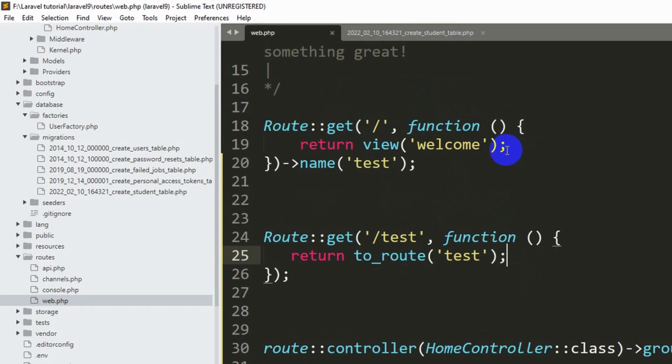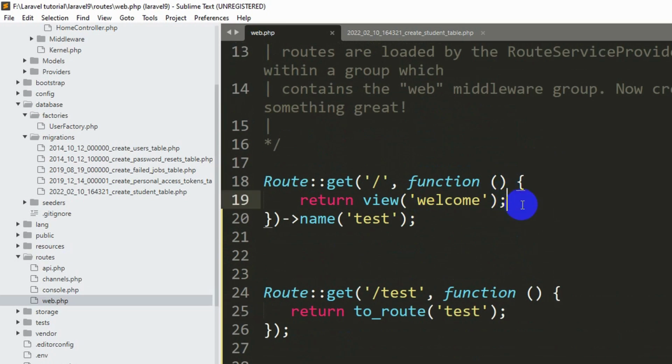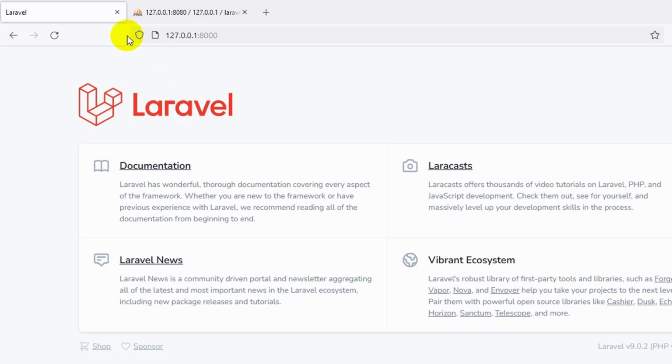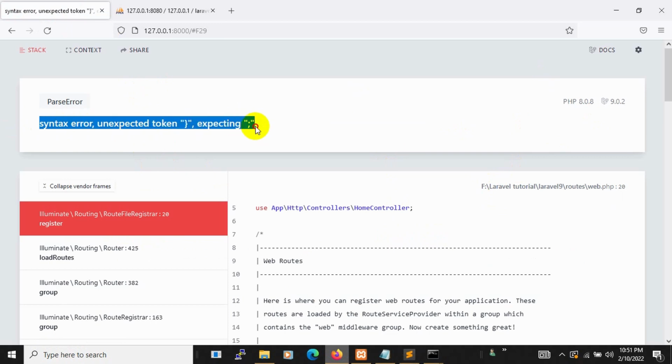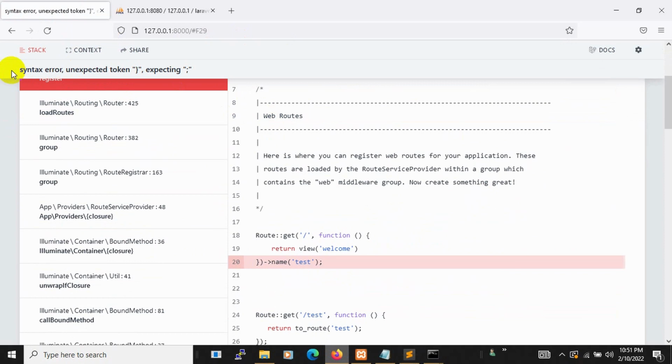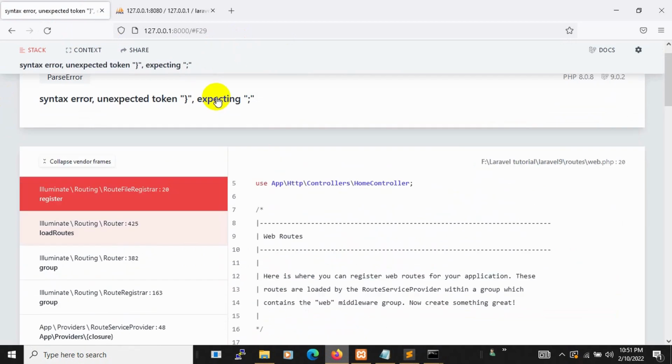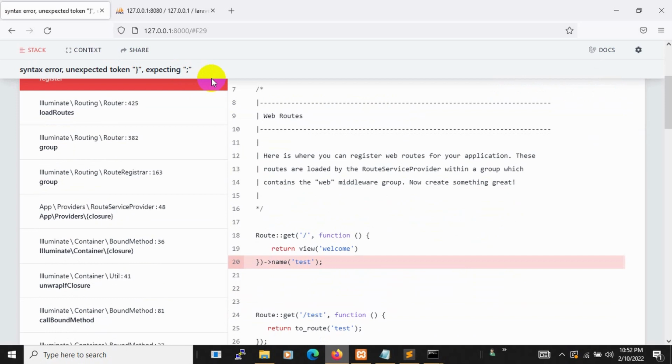So now let's talk about the error page in Laravel, and I really like this error page. Let's say we made a mistake over here. Let's remove the semicolon, save it, and refresh here, and you can see it is showing me an error like this. Here you can see syntax error, unexpected token, and something. If you go down here you can see it is showing me the error at the top, and that is really nice. In the previous version it wasn't available like this.